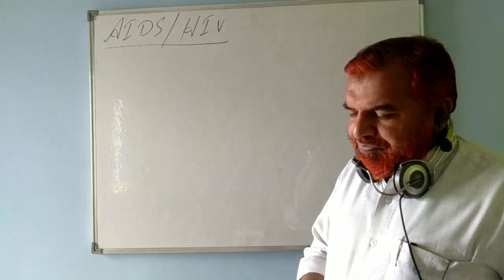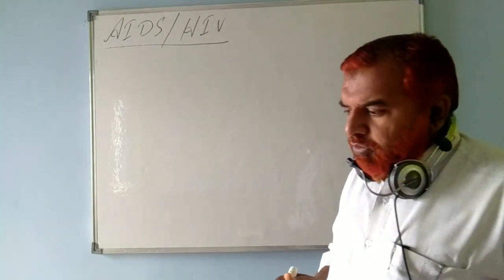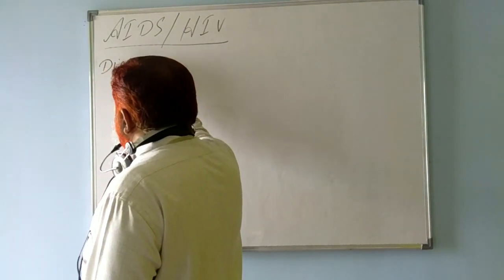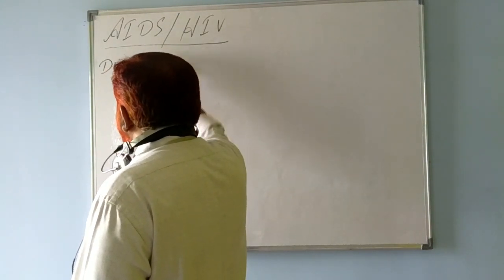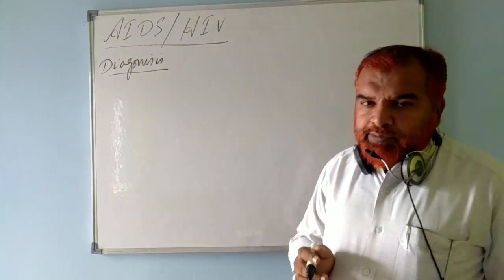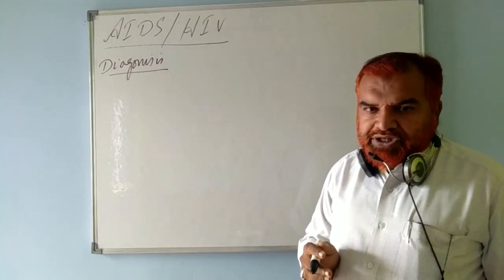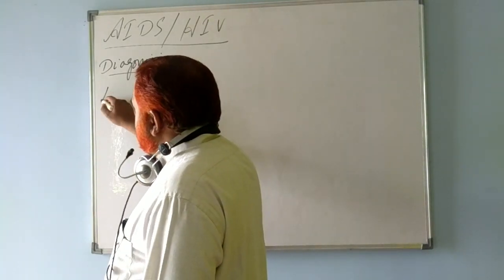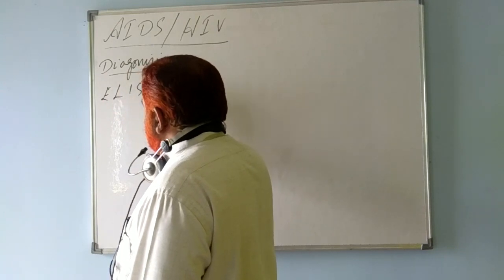In today's topic, we will be discussing how this is diagnosed. What do you mean by diagnosis? I have told you long back also in the previous diseases when we were discussing. The procedure or the method of detection of the disease is what is known as diagnosis. This disease or syndrome is diagnosed by a test known as ELISA.